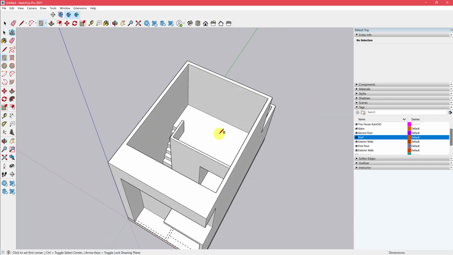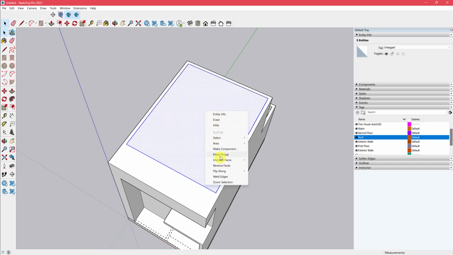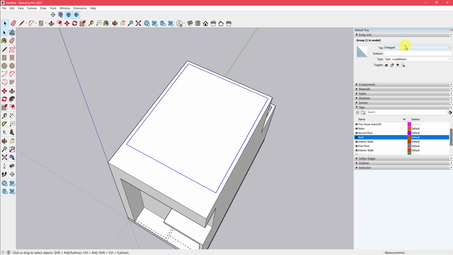And then I'm going to create a rectangle with R on my keyboard from this back inside corner to this front inside corner to create a surface across that space. I'll double click that surface to grab the surface and its edges, right click and make a group, move that group to your roof tag.